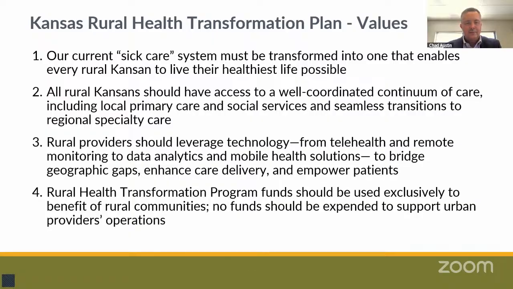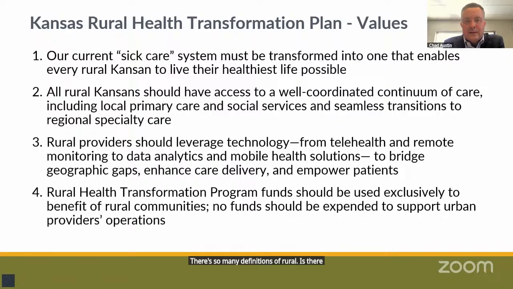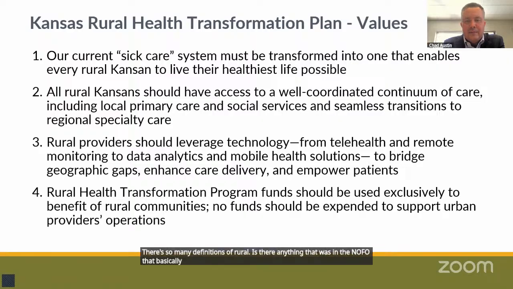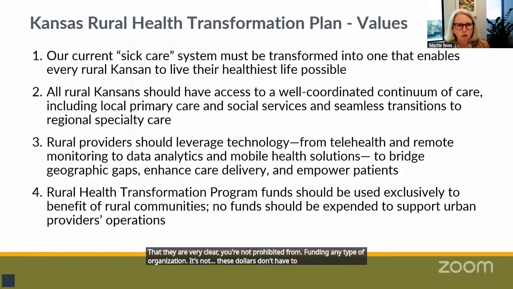Marty, I'm sorry to dominate, but I have another comment. I think Dr. Aaron Fast raised a question earlier, and maybe you could elaborate. There are so many definitions of rural. Was there anything in the NOFO that defined what rural actually is? They use the non-MSA definition. Okay, thank you. That isn't to say that's exclusive; they're giving some leeway. And they are very clear that you're not prohibited from funding any type of organization. These dollars don't have to go exclusively to rural hospitals. They said that's open-ended in the application.